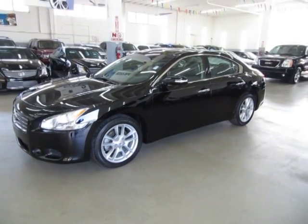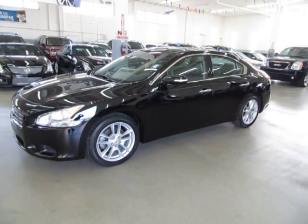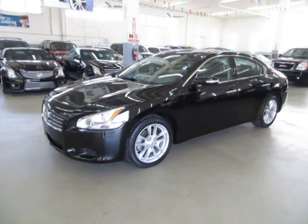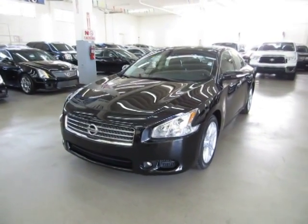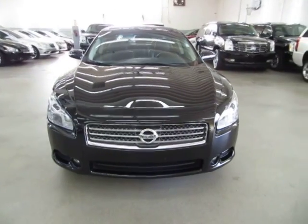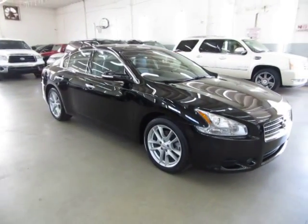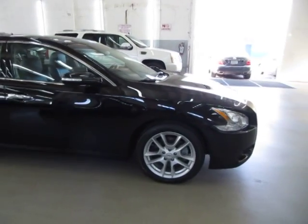Oh, for sale now, Vehiclemax, of a beautiful 2011 Nissan Maxima SV with the premium and technological packages with only 29,000 miles. Super black on the outside with black leather interior, completely loaded up with factory navigation, color backup camera, panoramic moonroof, heated seats, cool seats, Bose stereo sound system, four-wheel disc brakes, anti-lock brakes, tire pressure monitoring sensors, and a number of other options that I'll get into in just a minute.